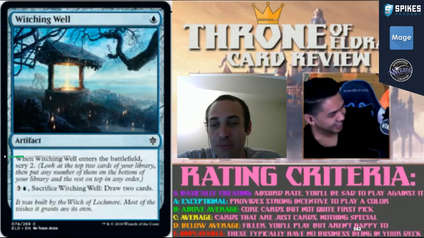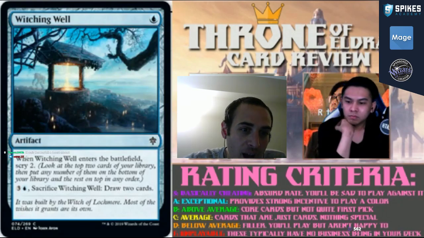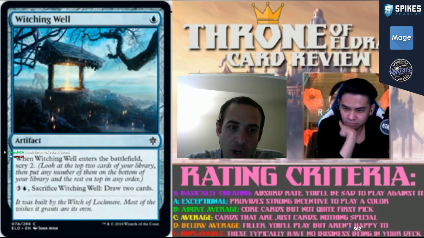Witching Well, one blue mana artifact. When Witching Well enters the battlefield, scry 2. 4 mana, sacrifice Witching Well: draw 2 cards.